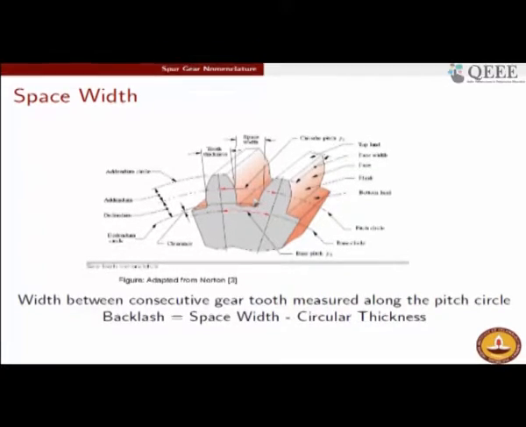To ensure that there is adequate space for the corresponding tooth of the other gear to come and sit in this space and engage with this gear, usually the space width will be larger than the circular thickness. This means the amount of gap that is left is larger than the amount of solid material at the pitch circle level, because you do not expect that the teeth will get completely inside, but it should get in at least to the level of the pitch circle. Once the tooth is going inside this gap, you will have a good engagement.